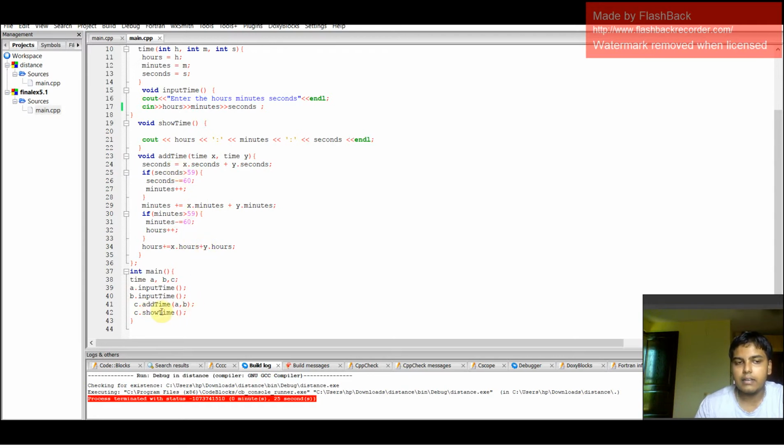Now comes the exact concept. Here I'm creating a constructor and I'm not giving any parameter. If it is not given any parameter, it is known as a default constructor.